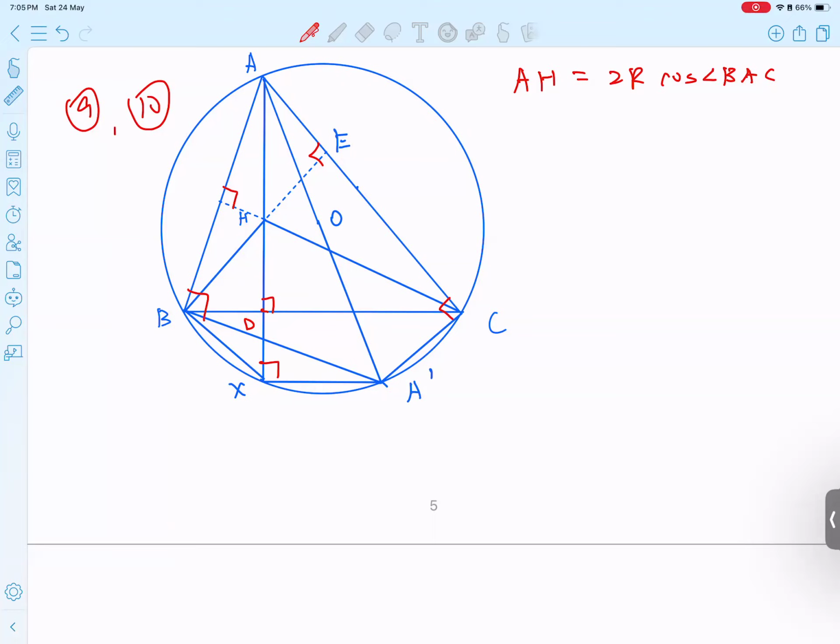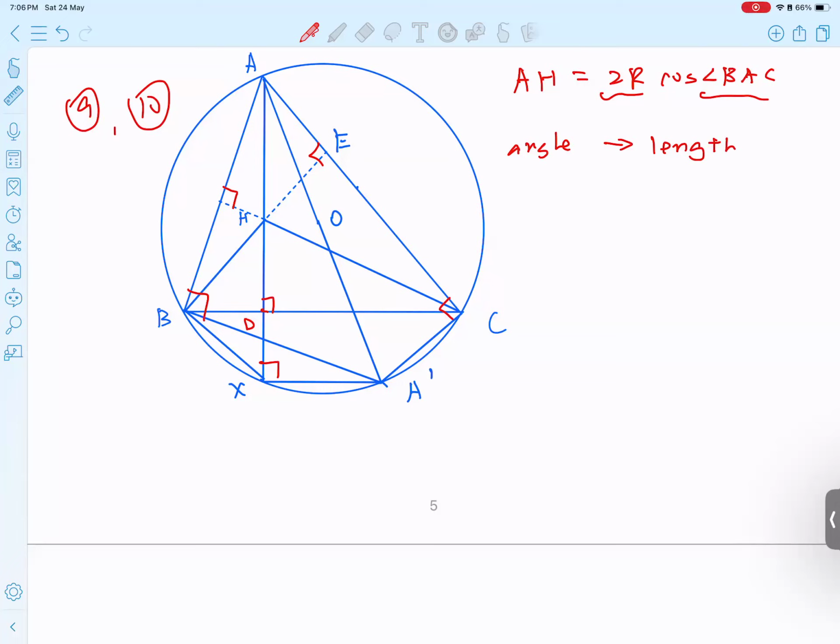And most importantly, 2R is actually equal to AA dash. So that's good to know, and a good thing to think about. Unfortunately, in this case, it doesn't help us as much. So what I'm going to do is, we have a length condition and an angle condition, so we either transform everything to an angle or everything to a length. So in this case, we will go from angle to length.